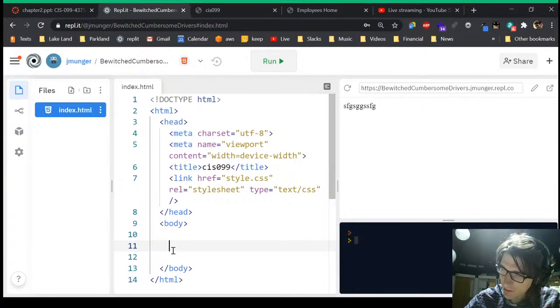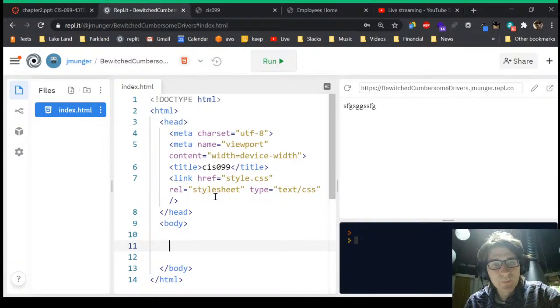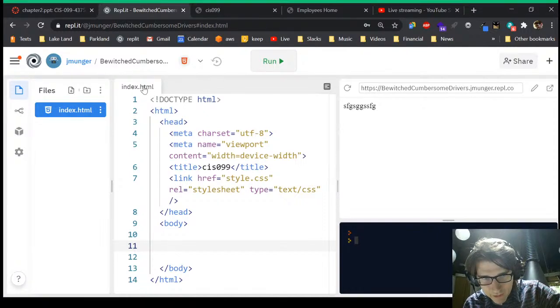Sorry, I saw something. I'm going to forget to show you this if I don't write it down. BR. The other thing is, take a look at the code here in the center. On the left, we have our files. Here in the middle, it's showing us this is the file that's open. You can have multiple files open. And on the right, it's showing us the output.